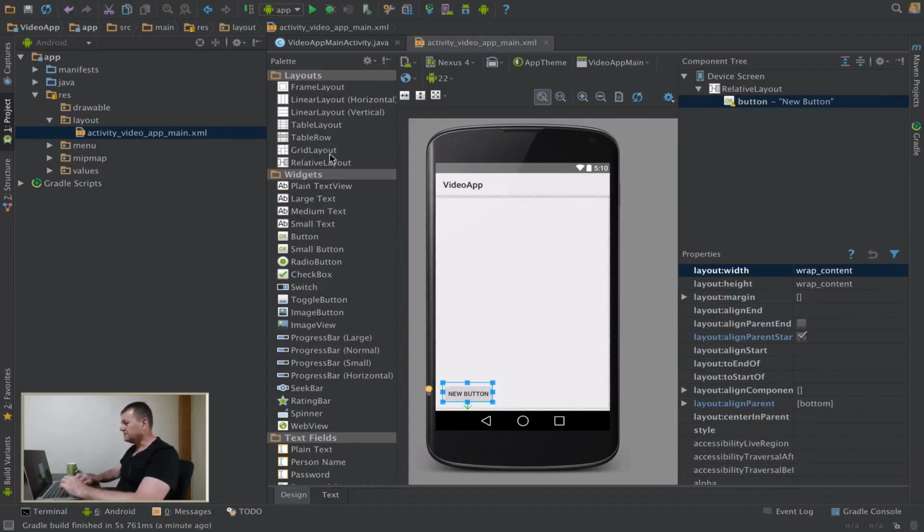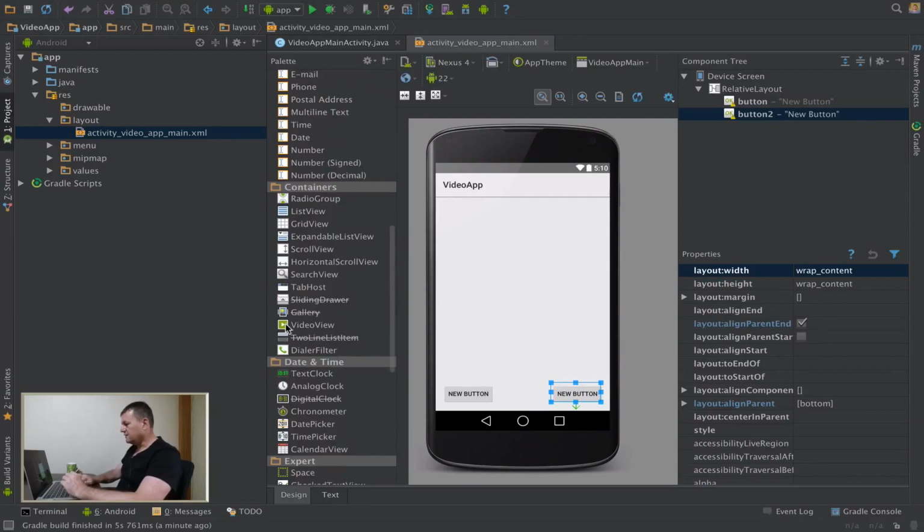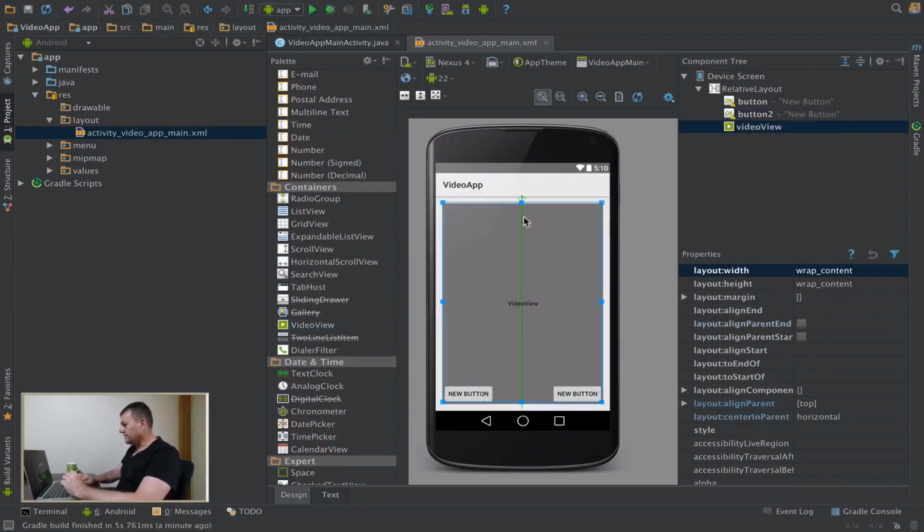I want another button, and I'll drag and drop that here. And I also want a video view to sit on top of the buttons. So let's see if I can find the video view. Here's a video view. Again, drag that into the display and resize it so it sits on top of the buttons.